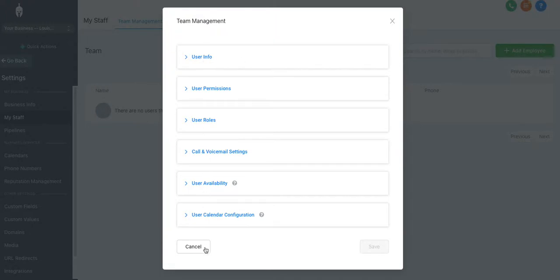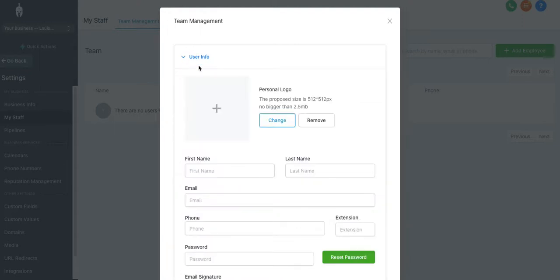And then this is all the different settings that you can customize for each individual employee. And so you may want to restrict access. You may want to have different calendar settings and availability, voicemails, things like that. Basically, what you want to do is to go through each one of these things and edit them. So let's get started. So the first thing we want to add is their information. So let's just say, let's add old Brad Pitt in here, right?